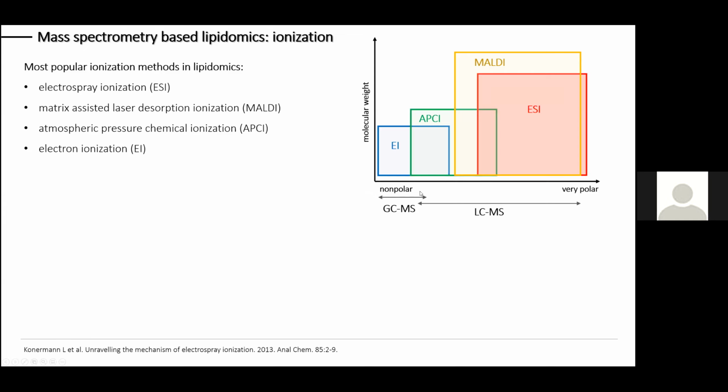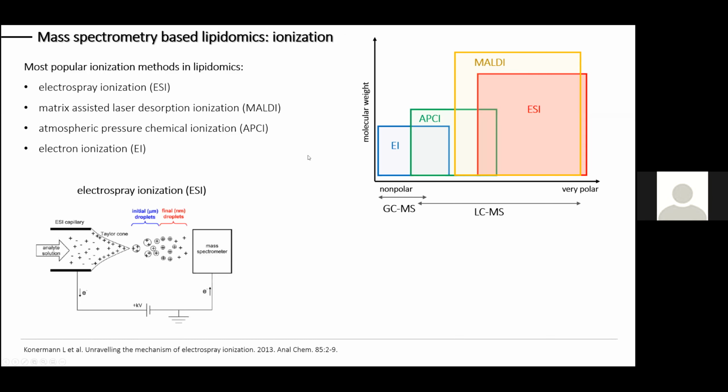So if your analyte is very nonpolar, then electron impact and APCI might be methods of choice, but only for the lower molecular weight analytes. And when you move to higher molecular weights and analytes with higher polarity, we go for electrospray and MALDI. I will not talk about each ionization technique here, just briefly mention that electrospray is by no means the most popular method of ionization nowadays, because it is relatively soft. You can modify the ionization process and direct it by using solvent chemistries, and you can couple it to liquid chromatography as well, which provides this orthogonal LC-MS dimension.